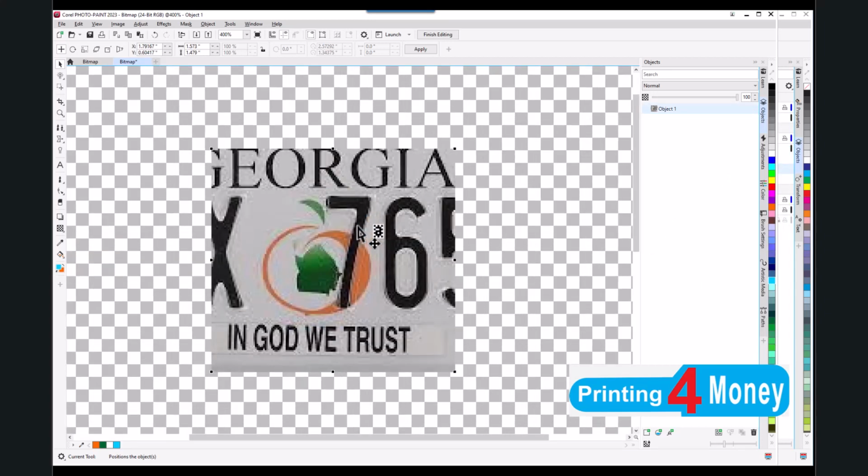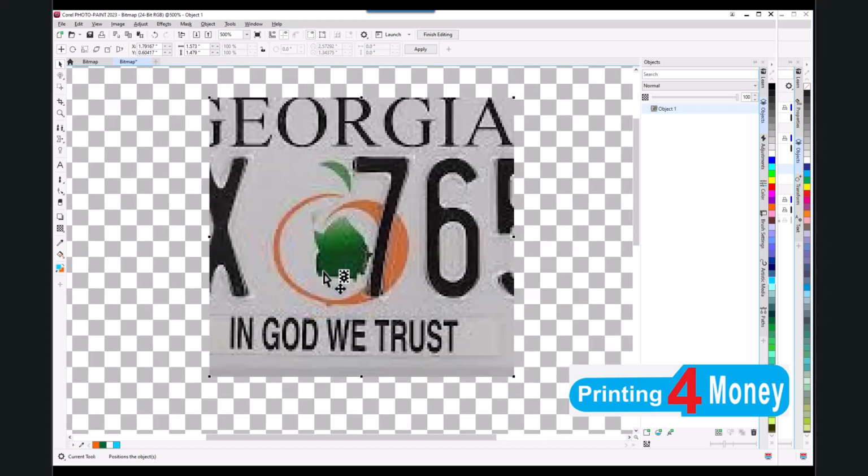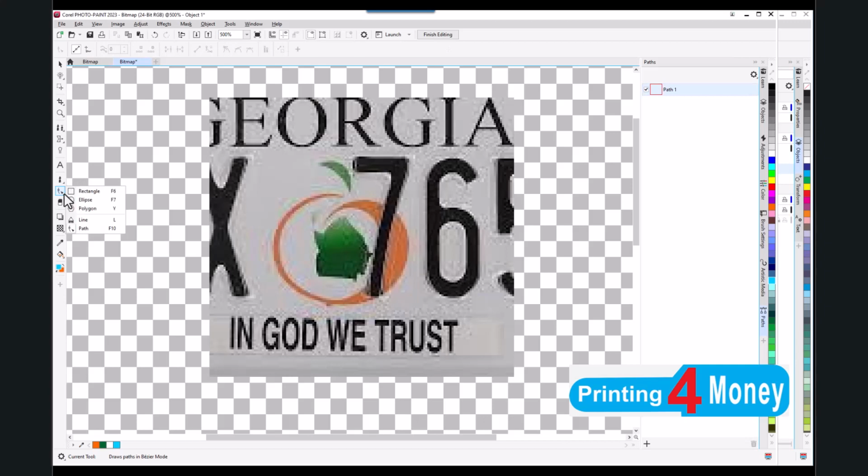Now what I want to show you is how I would draw this again. Let's just draw that orange peach again, just so you guys get used to how to do this. We don't really have the same tools that we had in Corel Draw. Like I said, we have the path tool in Corel Photo Paint, and if we click over here on paths, we have no paths generated yet. So if I click on the path, here's our path tool over here, and what else? Let's see what else is in the path tool.